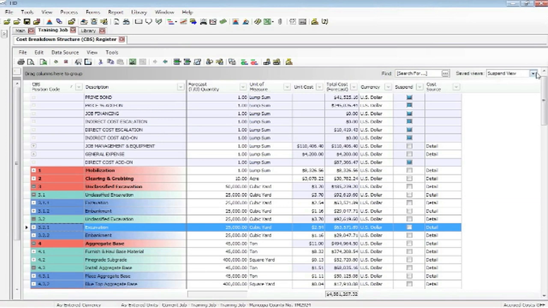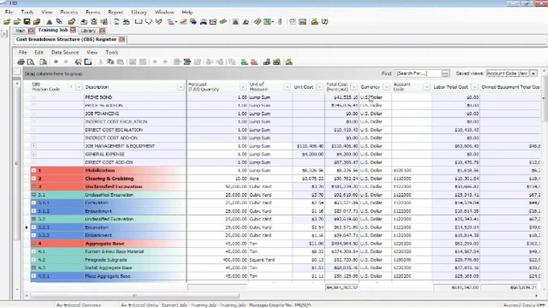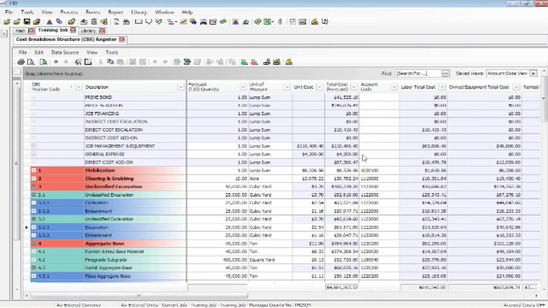There's another view I want to talk about quickly. We call it an account code view. This is for budgeting. If you set up accounts to help us generate your budget, of course we can create an export file for your accounting system and so forth. But what this view shows is the account code and the cost categories.